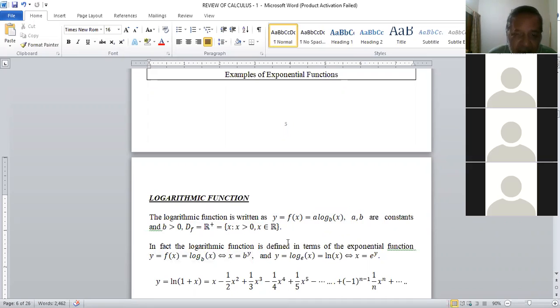हम इसको as a reflection of exponential function define करते हैं, और आपको ये famous relation याद होगी from school algebra कि y is equal to log base b of x implies that x is equal to b power y and vice versa. तो अगर मैं natural log consider करूँ ln, तो that is equivalent to x is equal to e power y.